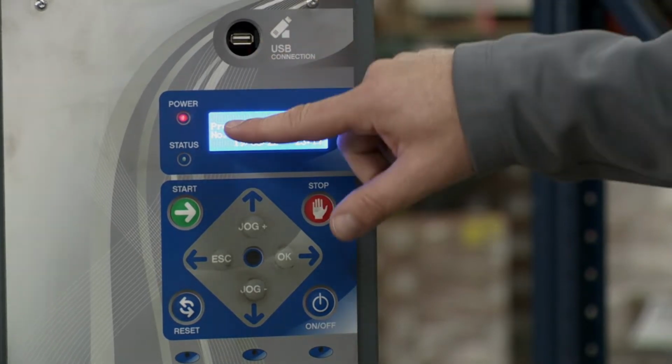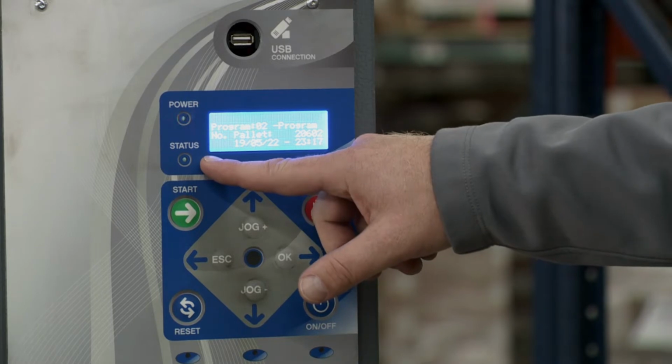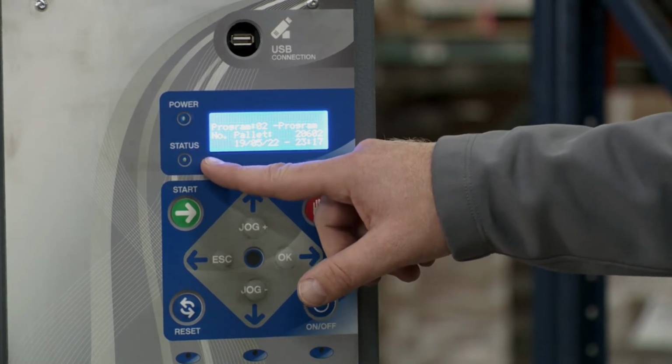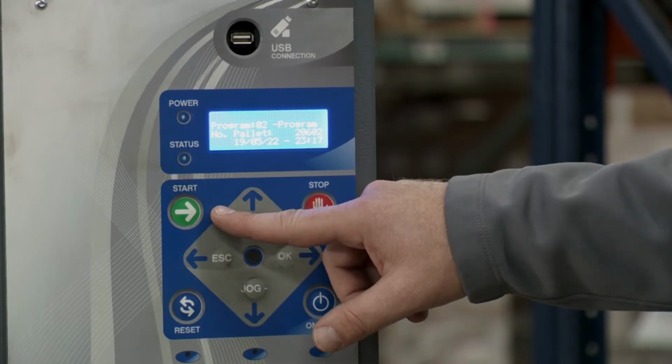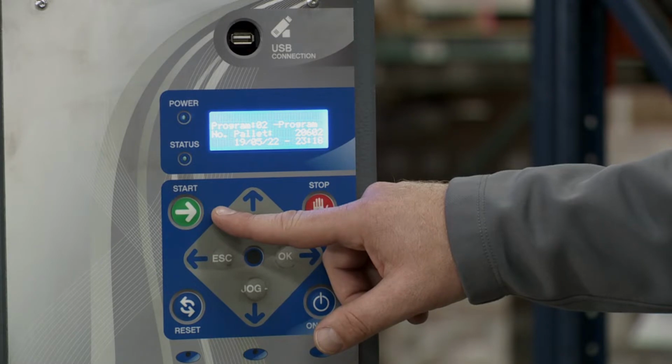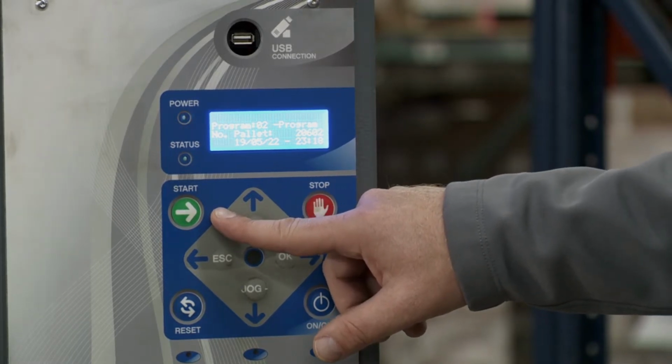Down from there, you have the power indicator. As you can see, it's blinking because the unit's on. Then you have the status indicator. If the machine's in use, that would be blinking. Then you have the start button. That's used to start an automatic wrapping cycle. Also, if you hold the start button during a wrap cycle, it'll stop the carriage movement as the turntable continues to spin so that it reinforces wrapping in the area it was stopped at.